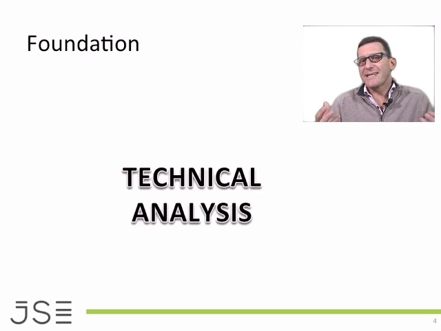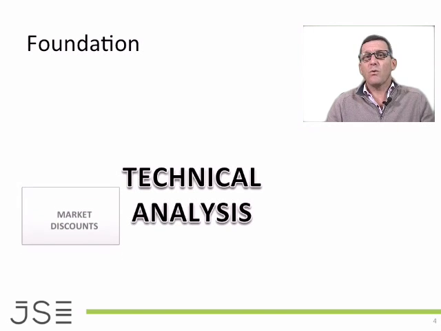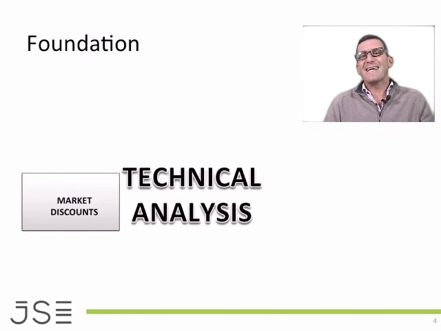Now, in order to understand technical analysis, one really needs to understand the very basic principles on which technical analysis is built upon. It is something that we assume to be in place, but nevertheless, we cannot disregard these facts. Number one core principle is that markets discount absolutely every piece of information, known and unknown, in the marketplace. If you think that you've got a piece of information that the market does not know about, you need to think again, because the market is very well aware of what that information is, and it is probably already priced in to the action of that market.